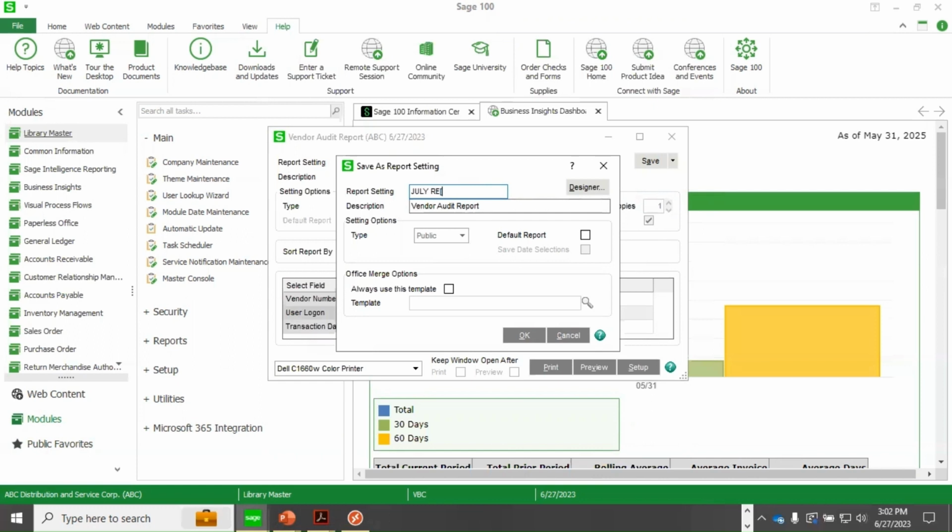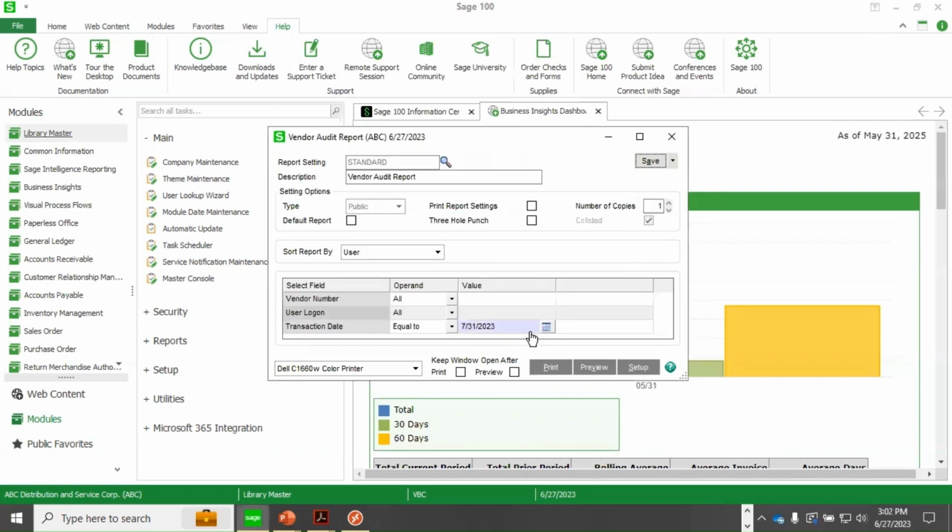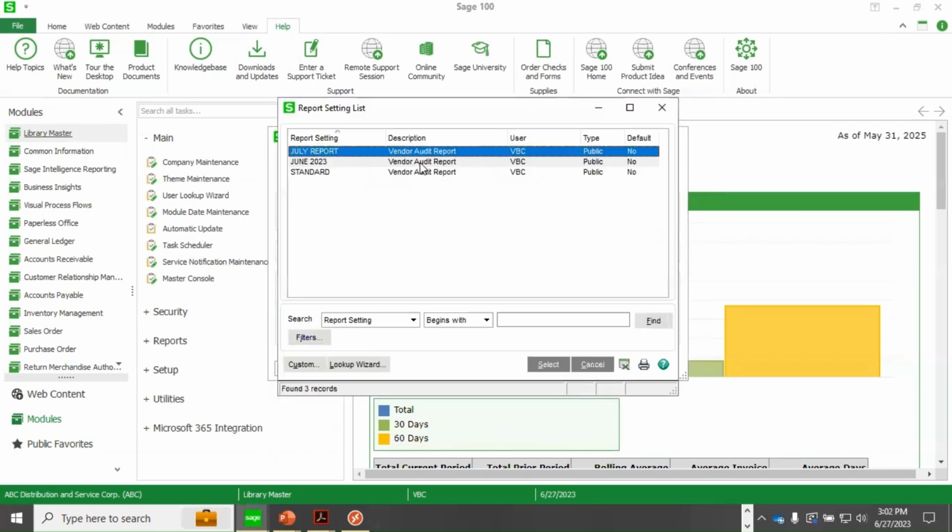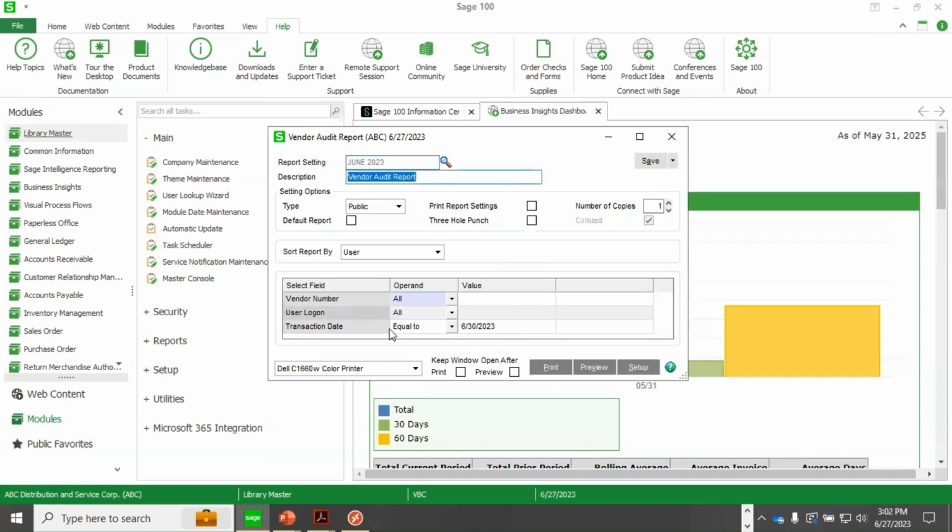Perhaps this will be my July report. That enables me to save those date selections. When I hit OK and choose this July report setting, I can choose to save those dates and have those pre-populated within my report settings.